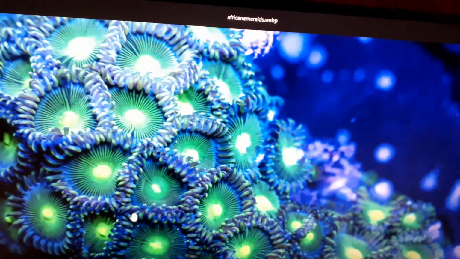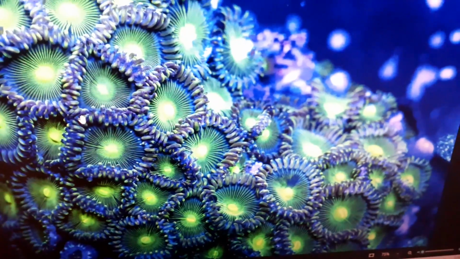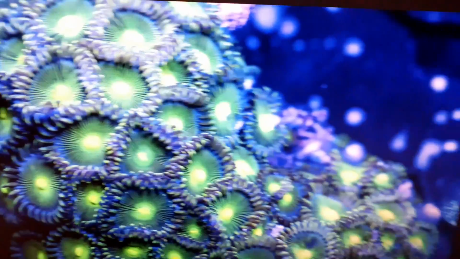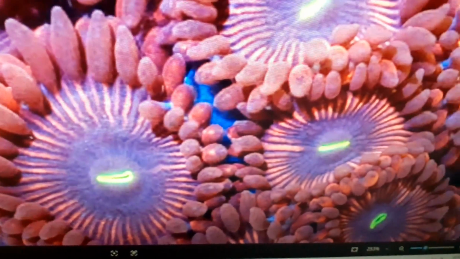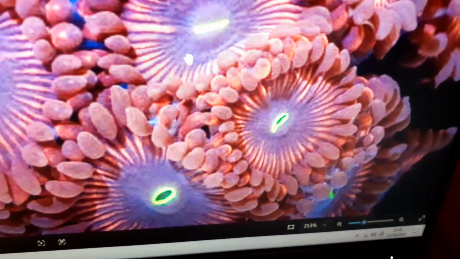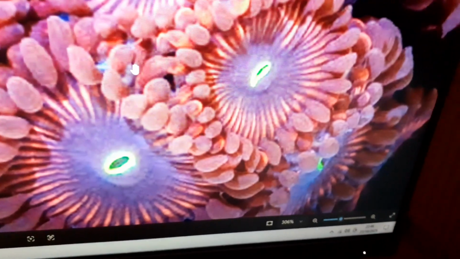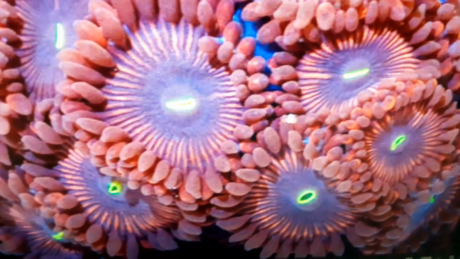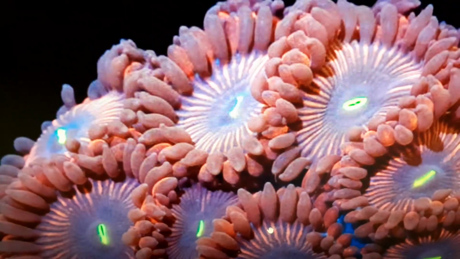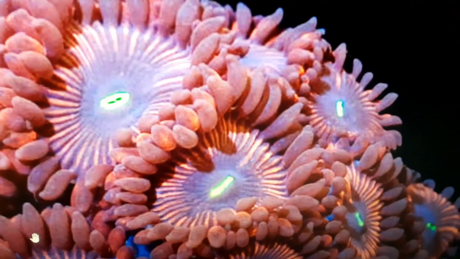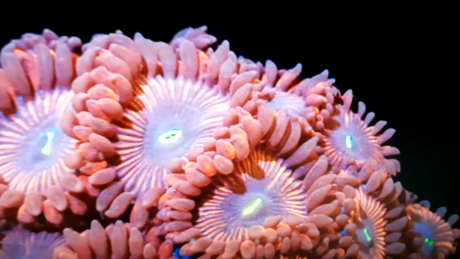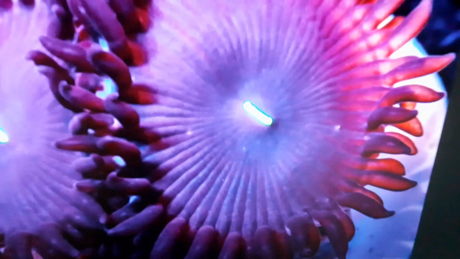Sometimes there's more than one split. It's supposed to be green, like that.